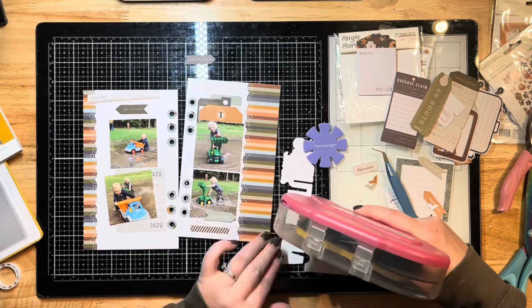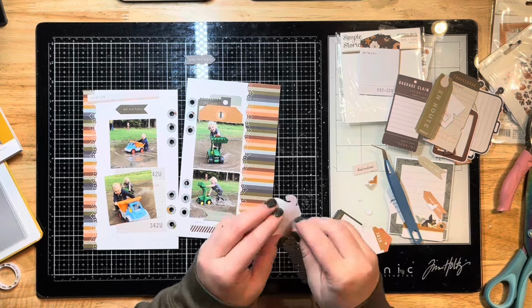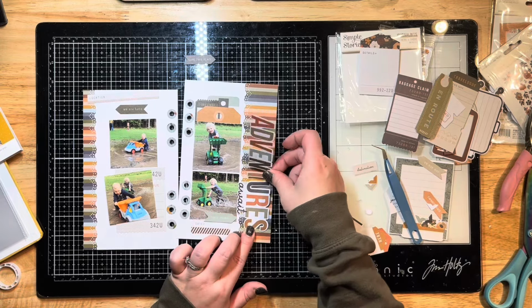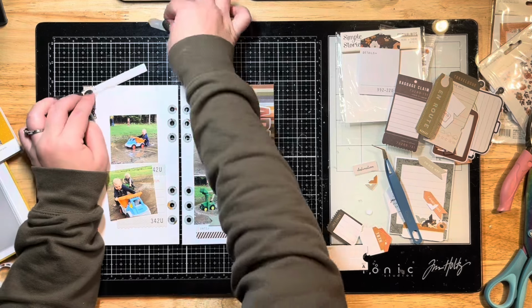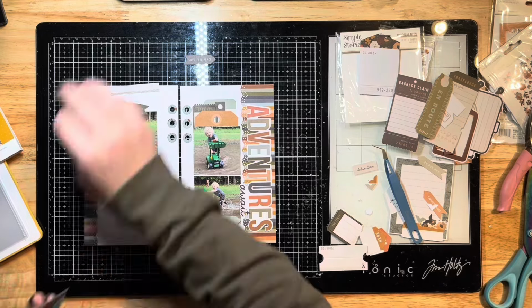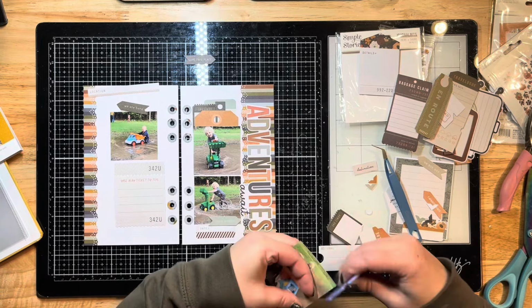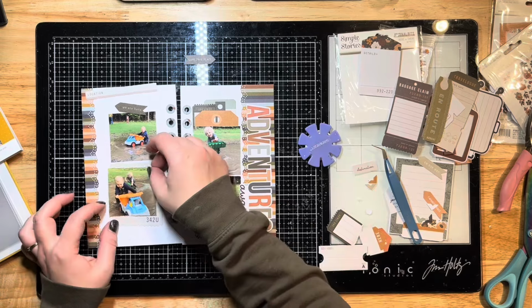So I'm just going to go ahead and tuck my title piece down now because I know that it's exactly where I want it to go and I'm not adding anything else around these photos on the right side there. So I'm just going to go ahead and place that down and I'm going to work on this left side at this point. I'm going to go ahead and distress the edges of my photos over here as well and then continue embellishing.